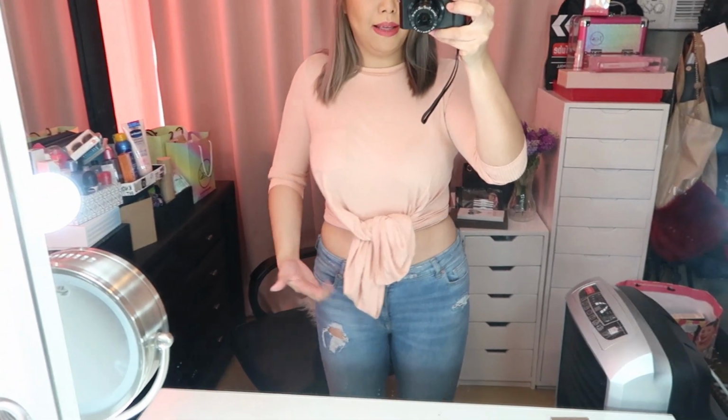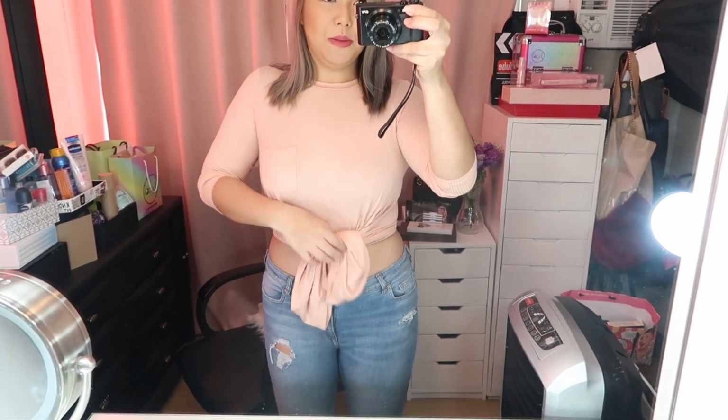So today I'm wearing something different. So again, wala na akong mga damit. So I've been experimenting with my clothes and I've been super loving this whole midriff thing. So itong top ito is from Forever 21. It's a dress. And then pinali ko lang siya. So try nyo rin siya, guys. I love it. So medyo mahaba kasi siya. Ayoko siya as a dress. So it's perfect as a top.